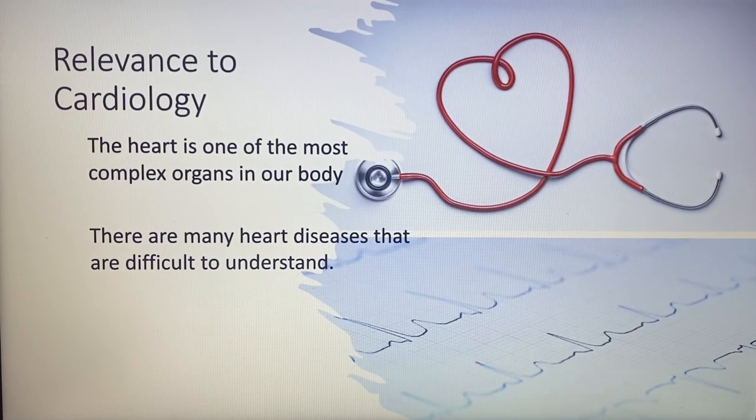The heart is one of the most complex organs, and there are so many illnesses associated with it that it makes it super hard to understand. We can live without a gallbladder, we can live without a spleen, we can live with half of a liver, and we can survive with only one kidney, but we cannot survive without a heart. By using the adaptation model, I will be able to determine exactly how my patient learns, and then we can develop a plan to educate in accordance to how they interpret the material, thus leading to better compliance and a longer life expectancy.